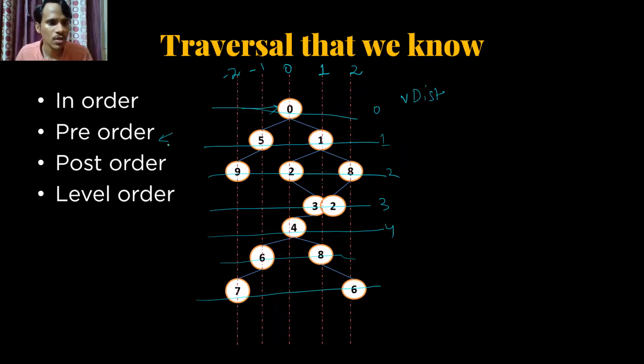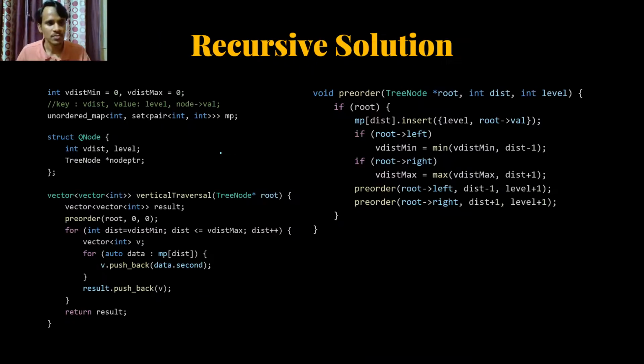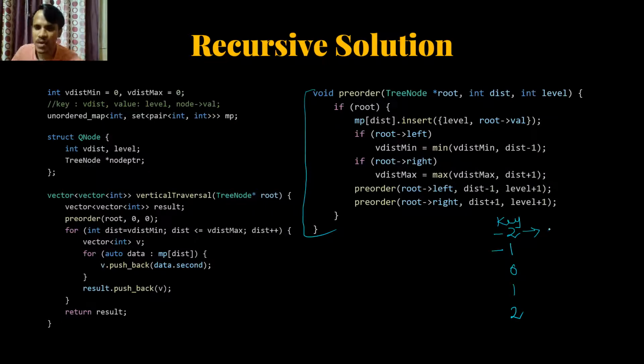So how do we use these traversals for our job? Let's see the code for this. As mentioned earlier, we have to maintain some vertical distance as well as levels, and in the same level the numbers should be in sorted order. Let's say we have to use pre-order to do this. So how can we do this? What are the variables that we need to keep? For storing the keys at various distances, for distance -1, for distance -2, for distance 0, 1, 2, we can maintain the keys which are at this distance. This becomes the key and the values become the nodes at this distance.